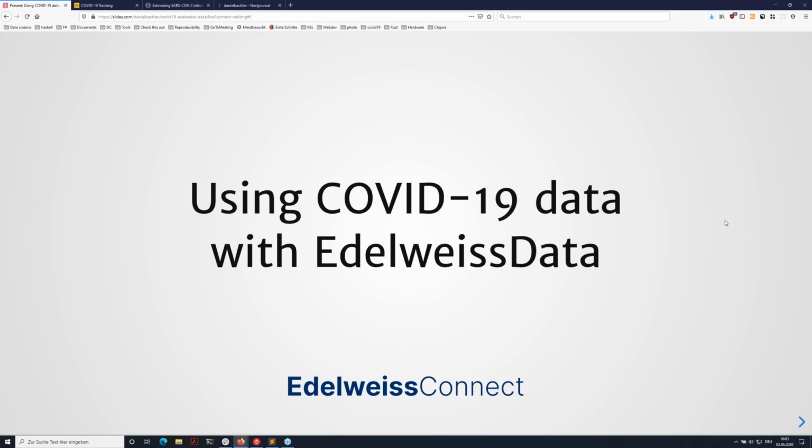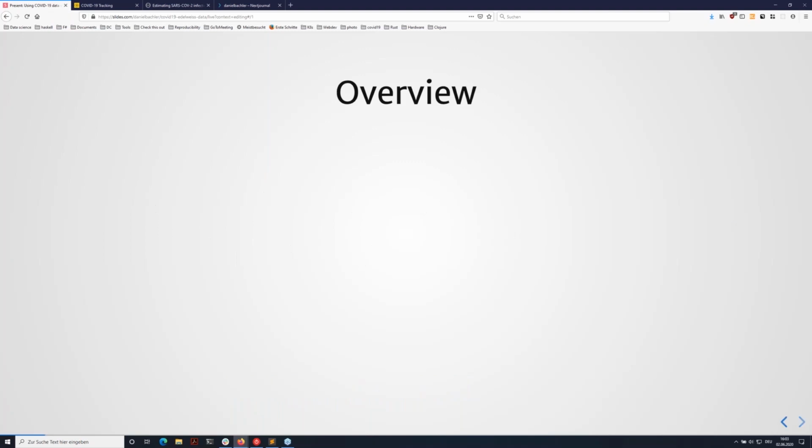Okay, so let me give a brief outline of what I'm going to talk about in the next half hour. So first we'll have a look at a case study. This is a dashboard for Slovenia. Some of us were involved in a crowdsourcing effort to improve the data collection and representation for COVID-19 data for Slovenia.